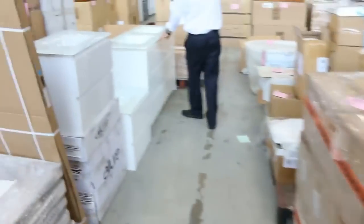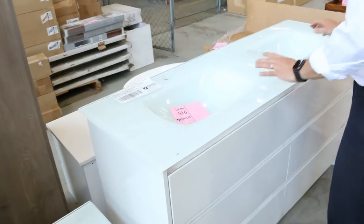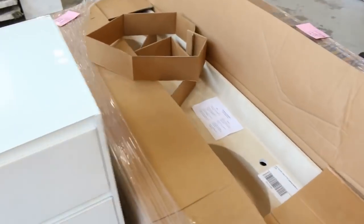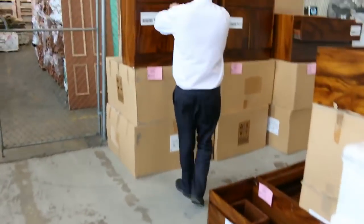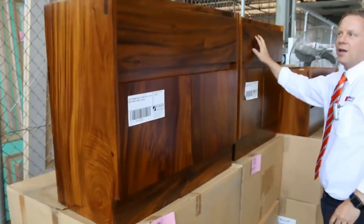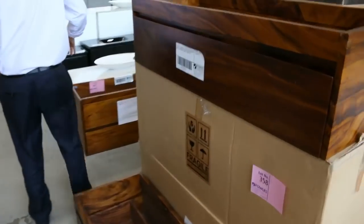More vanities — have a look at this beautiful one here. This is the 1500mm wide double bowl vanity with the glass top — sensational, really nice looking unit. And then we've got these hardwood vanities as well. There are lots of those going and I don't think they're going to go for a great deal, so if you like that look and it suits your renovation, you could do really well out of those.